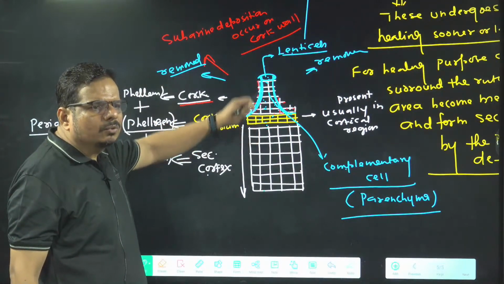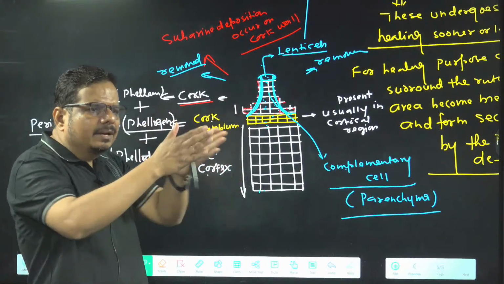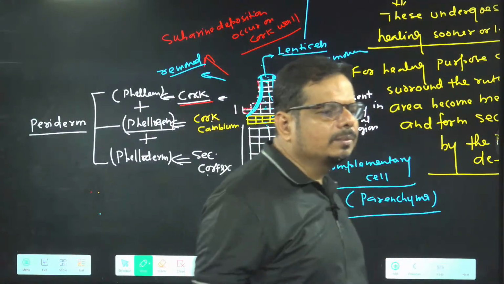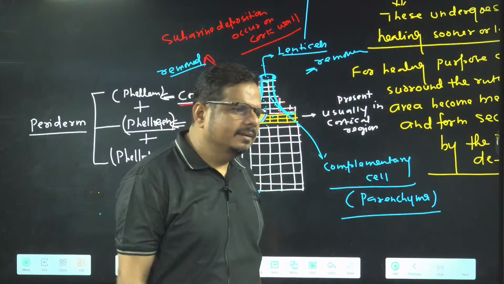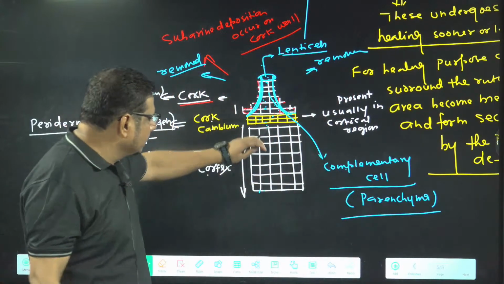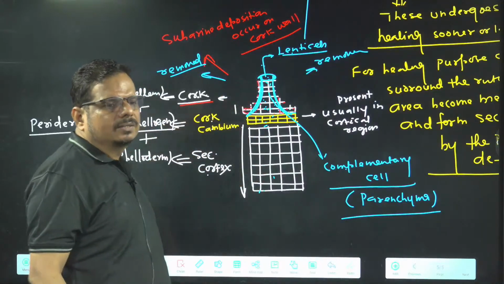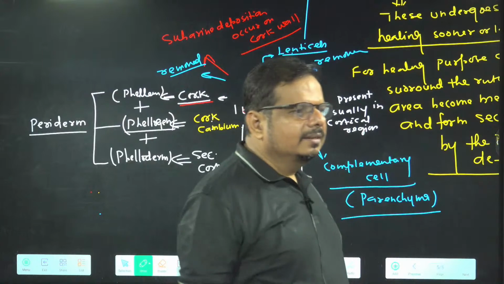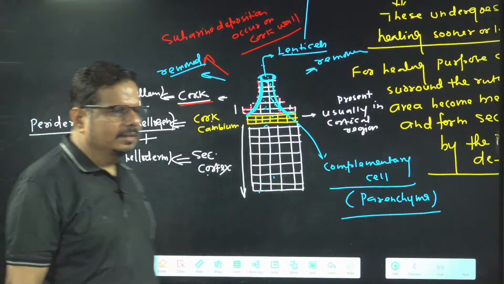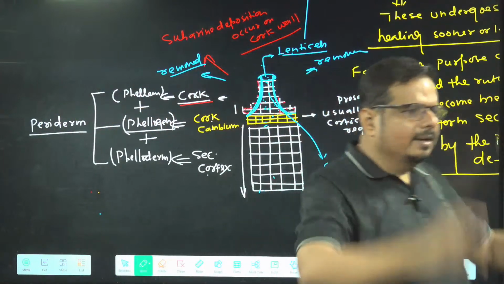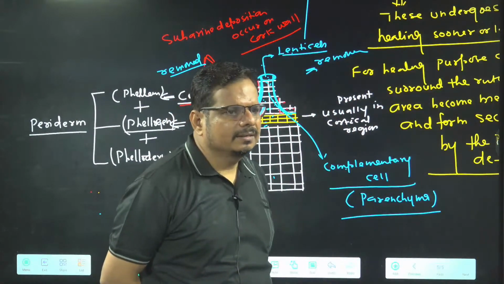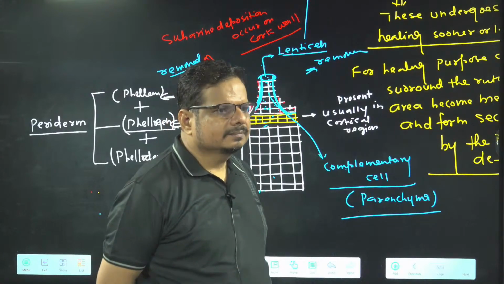Cork cambium activity shows many layers forming or not. And when layer formation occurs, what happens? Diameter will increase or not. So it is called which kind of secondary growth? Extrastelar secondary growth. You got the idea? When layer formation occurs, many layers of secondary cortex and layers of cork cause an increase in the girth, an increase in the thickness, and it is called which one? Extrastelar secondary growth. So you got the idea about how intrastelar and extrastelar secondary growth occur. Clear? Done?